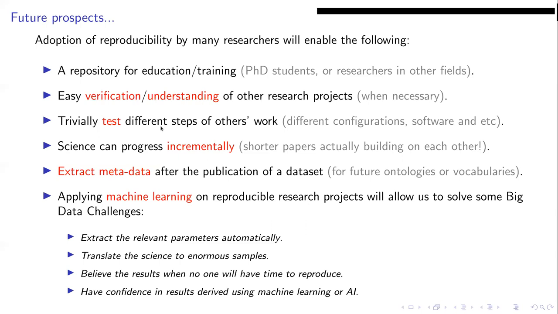Easy verification, really trivial testing by the community, science progressing incrementally. Because in astronomy, for example, as one branch of science, the main volume of the paper is that people spend many, many figures and many, many pages trying to describe that their analysis conforms with the analysis of another paper, to be able to conclude that their result is building upon that work. But with this, it's so trivial. You don't have to spend like 10 pages, like 60% of your paper, justifying your analysis is similar to another. You just clone their project, make a branch over it, and you have a 2-page paper where you can just focus on your new result, like changing 2 parameters in their analysis.